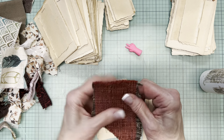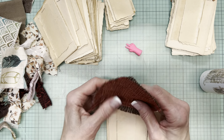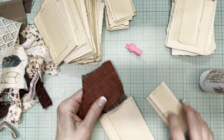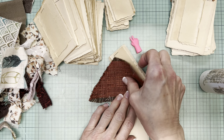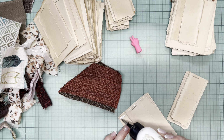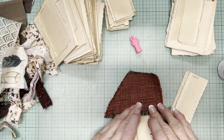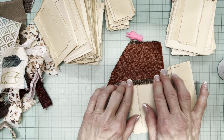Okay, this is an upholstery weight fabric. I love it. I covered an old sewing machine bench with it. Now, I figure if I play my cards right, I'll have enough to do this one and a narrow one. So I think rather than try to guess, I'm just going to glue this down. I could have reinforced it a bit, but you'll see that I just used one staple, whether it was this narrow bunch, clump, or the wider one.